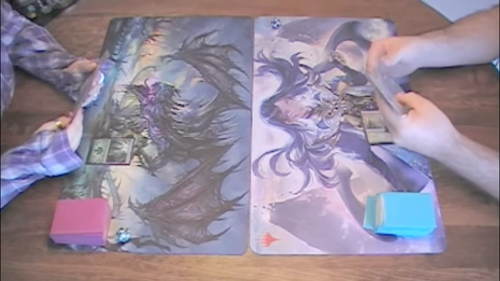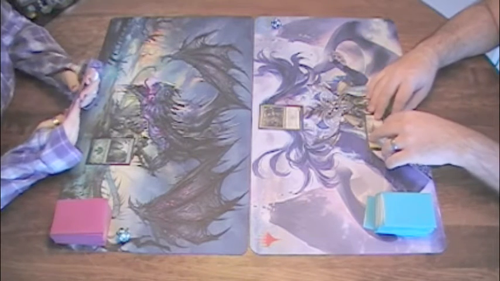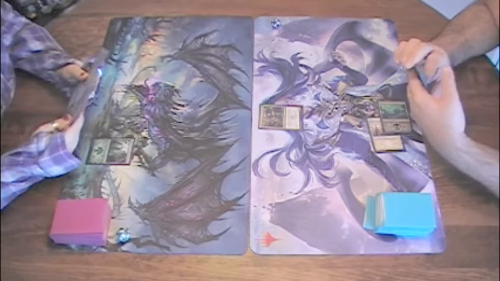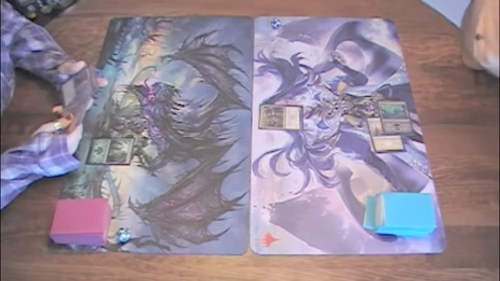Black, white. I'm gonna play Pitiless Pontiff, who's a 2/2. And I can pay one, sacrifice another creature, and it gains deathtouch and indestructible until end of turn. I'll be done.